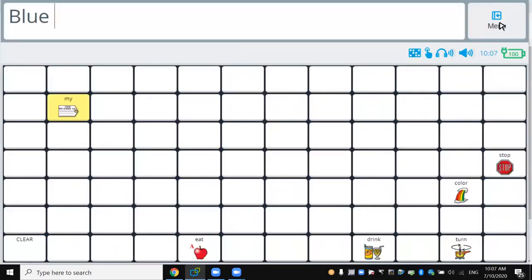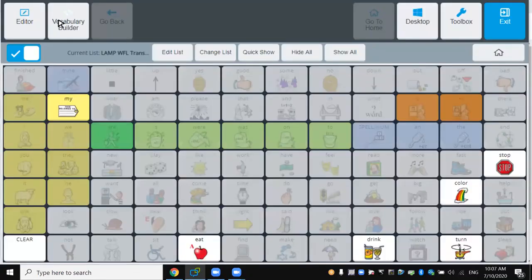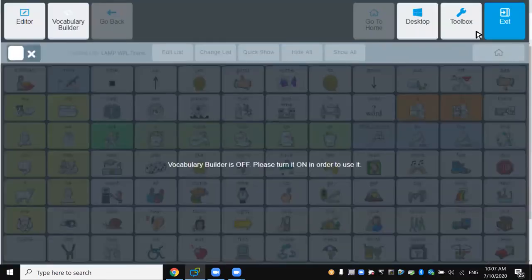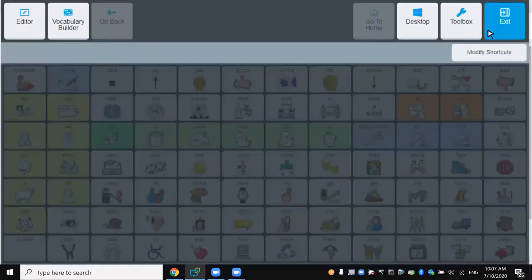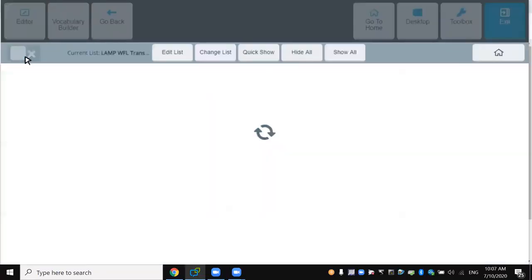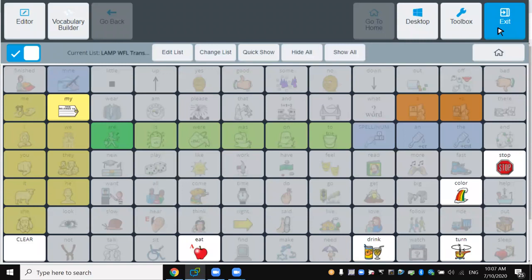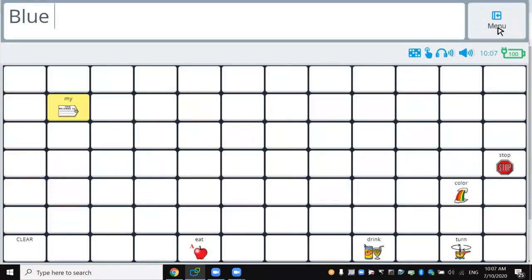And again, I know we've covered this, but I always want to remember to toggle off really quickly and exit to see how they do. And if they don't do well, go right back to the activity by toggling in and out real quickly. And I know I'm doing that fast, but that's how I want you to be able to do it, real fast. So I'm going to toggle it off and on one more time, and you do it with me.